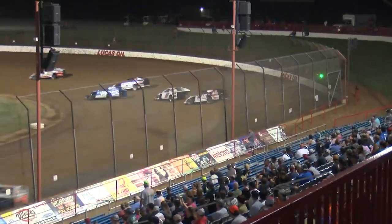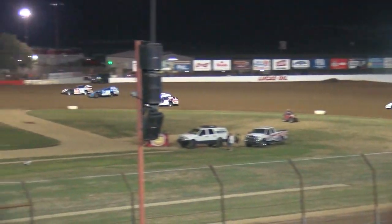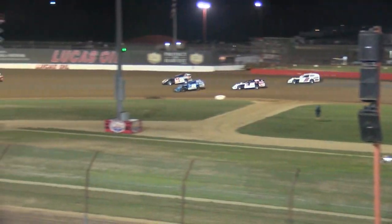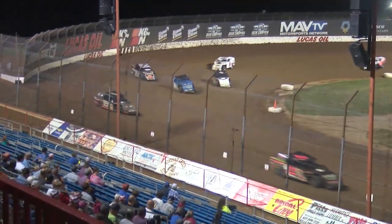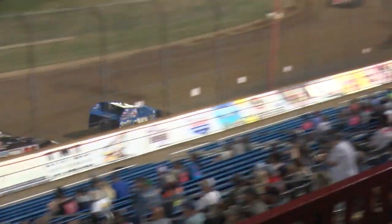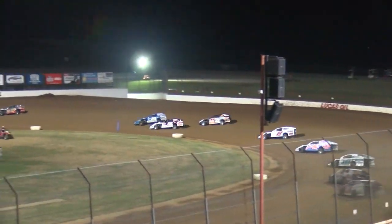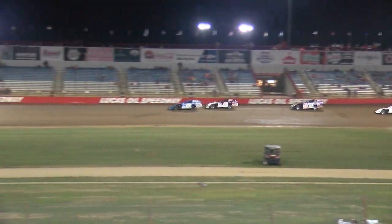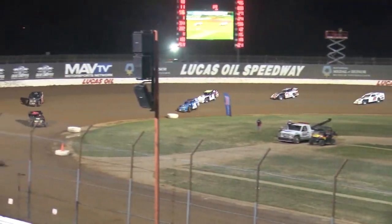For Schaffman, he's a 3-time winner, and Ryan Gilmore has his hands full now with the back end of lap traffic. It's not the first time that we've seen a leader get involved with lap traffic and his night goes to pot in a hurry. Right now, Ryan Gilmore is starting to needle his way through. J.C. Morton and Logan Smith have not caught up with the back end of lap traffic. Cole Hamilton will be the first one in the 2X that will go a lap down as J.C. Morton and Logan Smith start to reel him in.